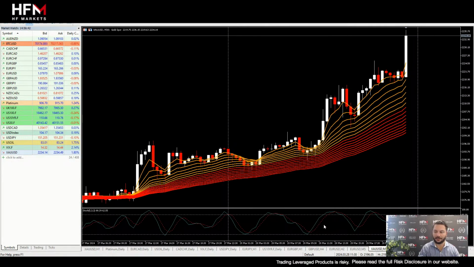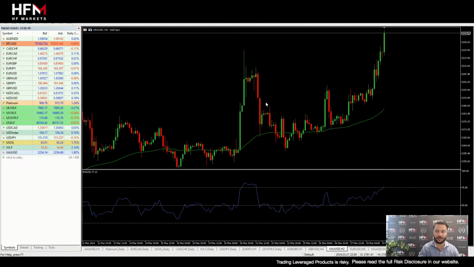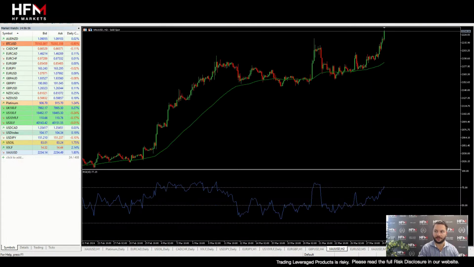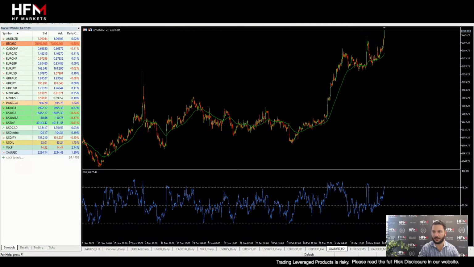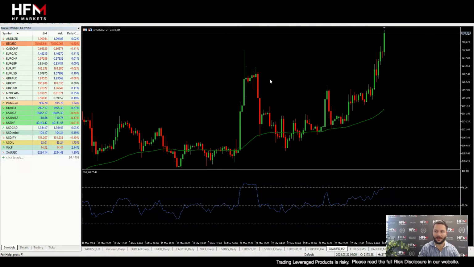The only thing, ladies and gentlemen, that I will be slightly cautious about, which I'll mention to you, is the fact that gold at the moment is extremely expensive. If we're looking at the 2-hour chart here, we can very clearly see that it's extremely expensive. So we need to be cautious. Potentially may even be at an all-time high as well. It is. So we've just renewed its all-time high. Now, if we look at the last time we renewed this all-time high, it was here. So we can see here is where it renewed.